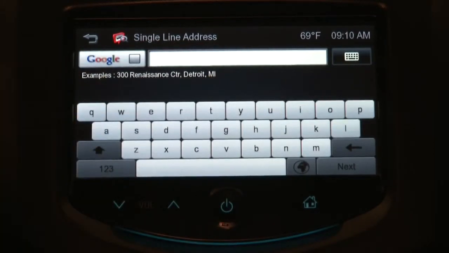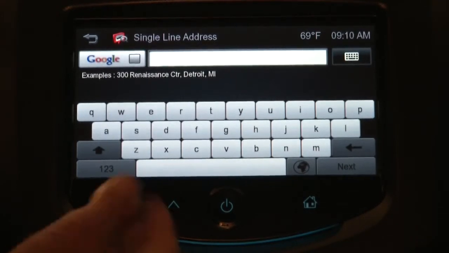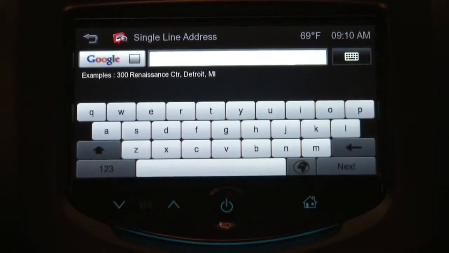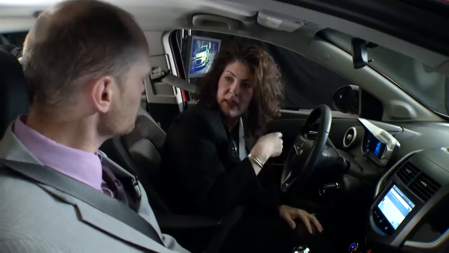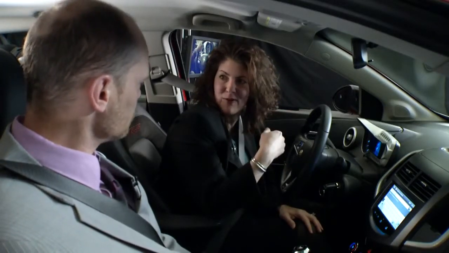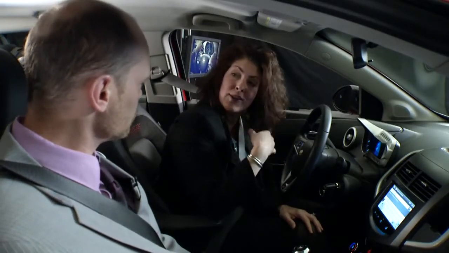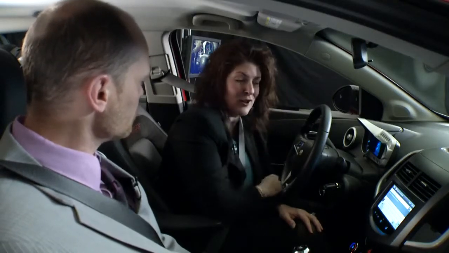This is where you can also do a Google search. I was going to ask. It's like, wait a minute, we got Google in our cars now? Yeah, isn't that great? That's fabulous. Unlike a lot of the other navigation, you will use data off your cellular plan for a Google search or the traffic, because it has to go out and get that information. So you can always turn it off if you don't want to use your cellular data.